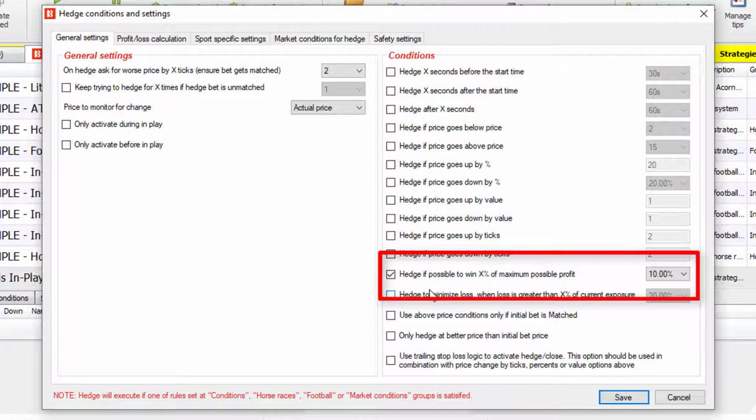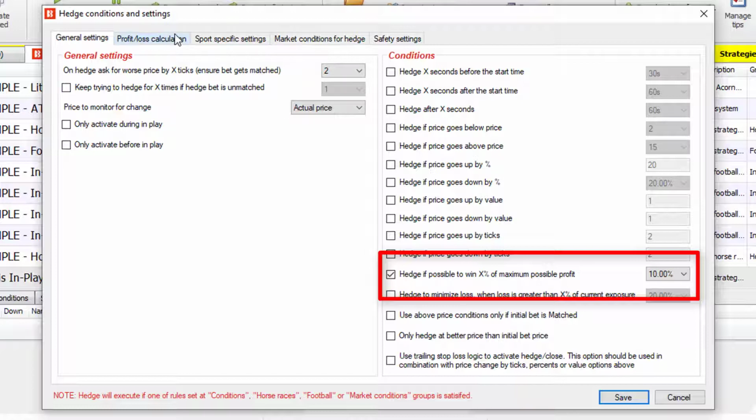For example, if a £100 bet at odds of 1.5 will make £50 profit, the bot will hedge the bet if it can guarantee a profit of £5 or more regardless of the final result, £5 being 10% of £50 potential total profit.